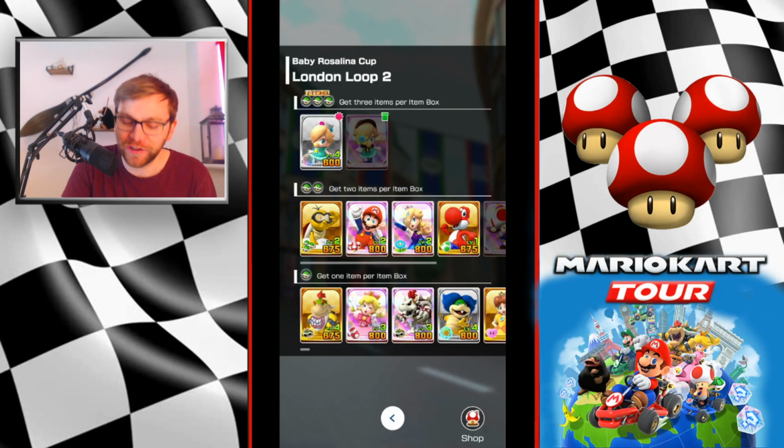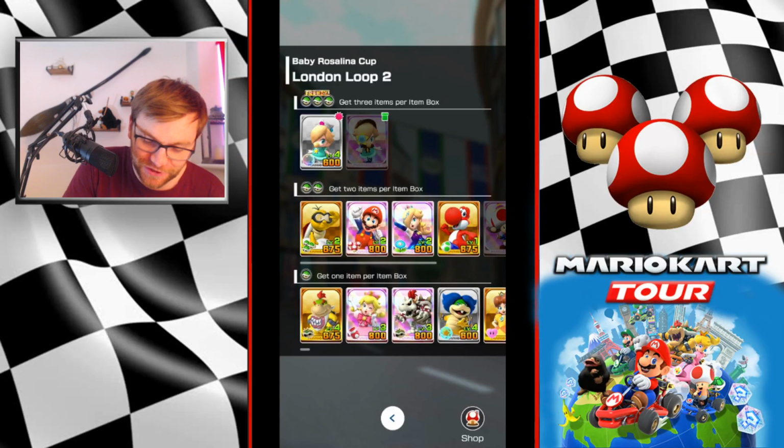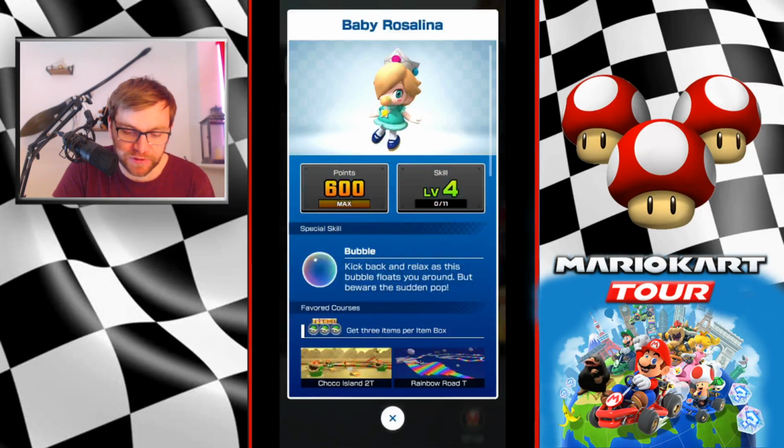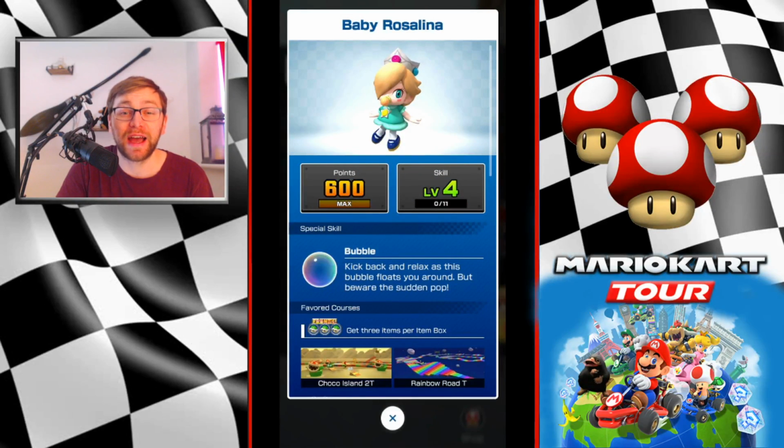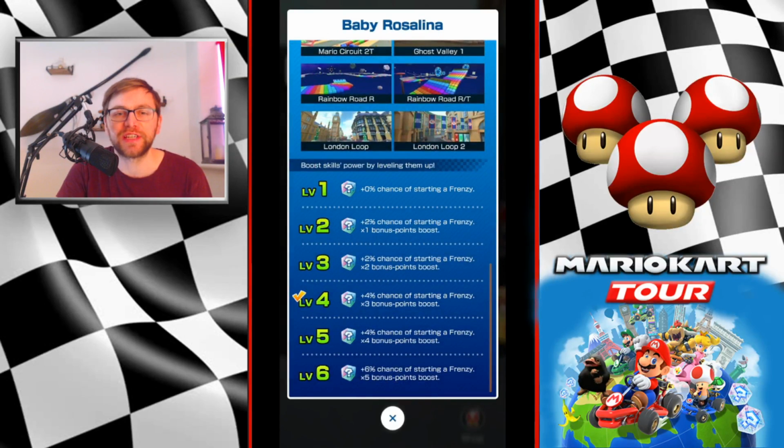I could have had a coin. 1 more coin would have counted. So, yeah, your options, I'd definitely recommend Baby Rosalina. We're probably more likely to have this over a higher level. So probably only if you got level 2 versus level 3 Baby Rosalina would I suggest using your high end. Otherwise, Baby Rosalina is going to give you a good boost of a 3 times bonus points boost. And 4% chance of starting a frenzy is pretty damn good.